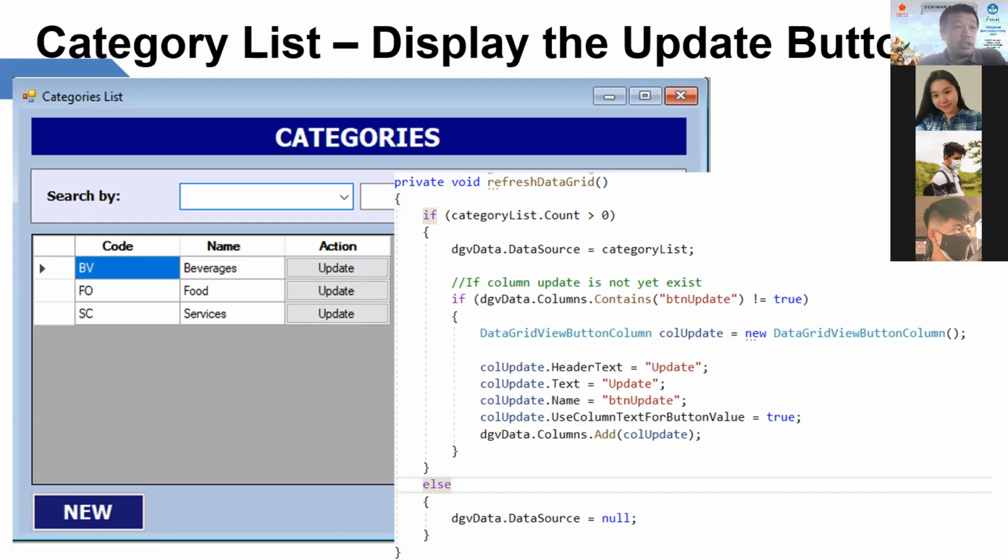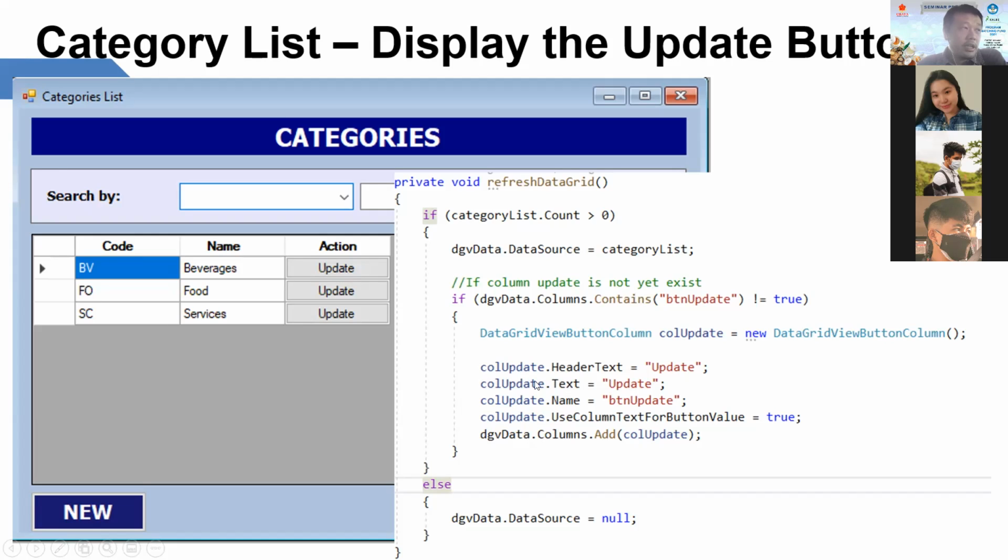If it's not yet there, we simply need to create a column update. The type of that one is data grid view button column. That's a column for data grid view. And we specify the header text. This should be action, like this one, but I changed it to update. So it doesn't matter which one you want to use. The column update text is this one, the one on the button.